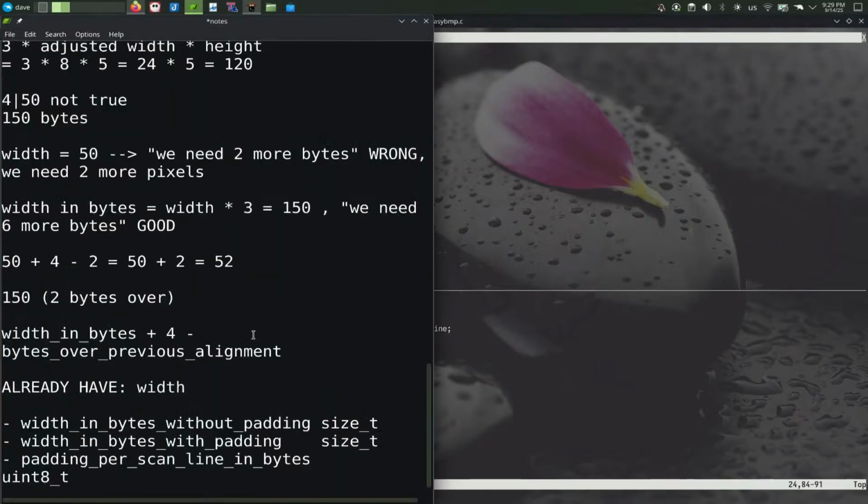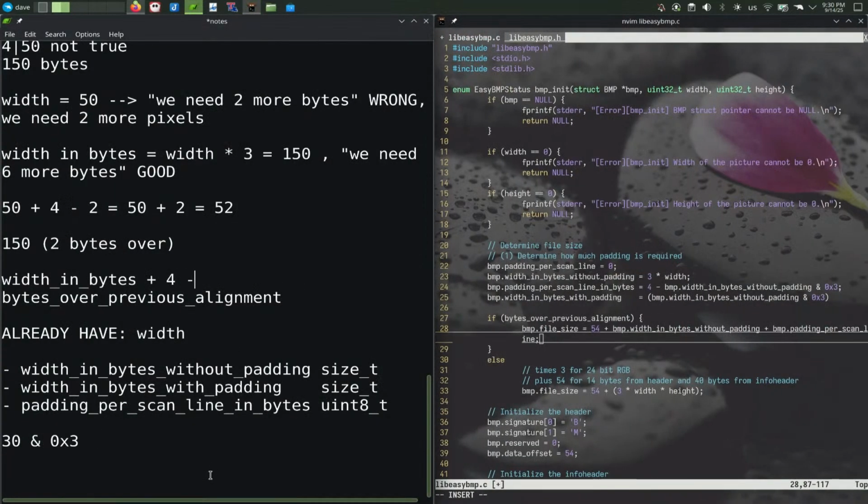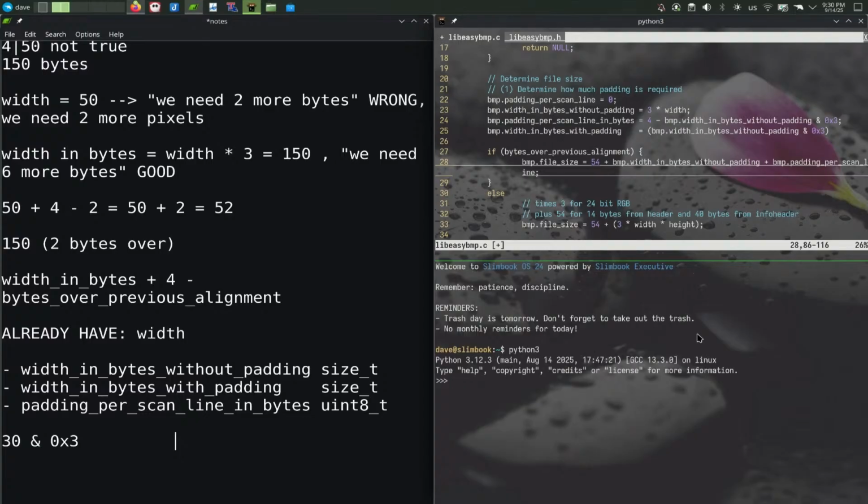So for example, if I have 30 bytes width, right? Because it's only width 10, right? Mod 4, right? It should be, well, why don't we ask Python? Okay, so yeah, it would be 2, right?